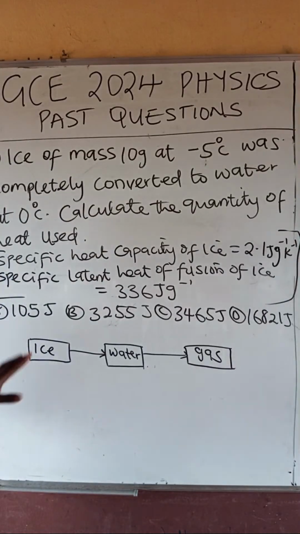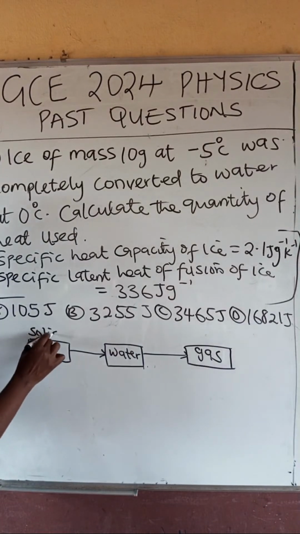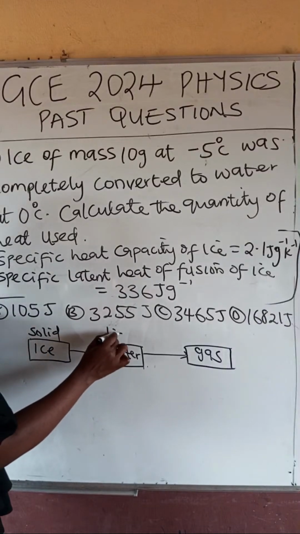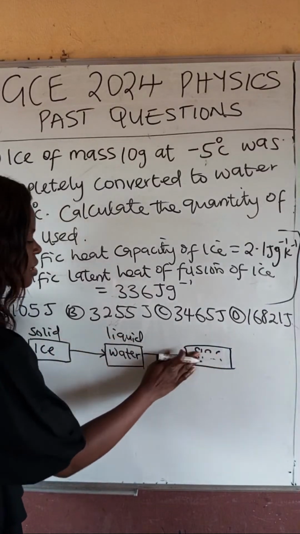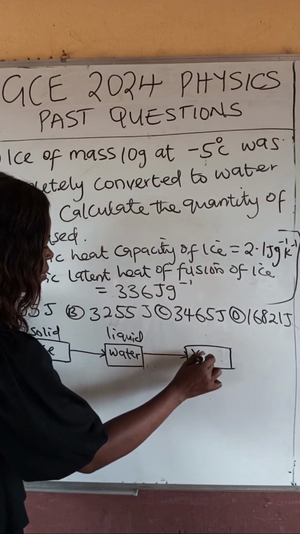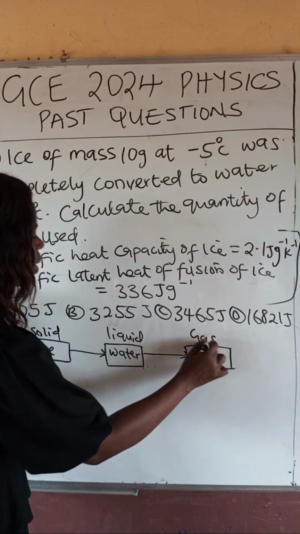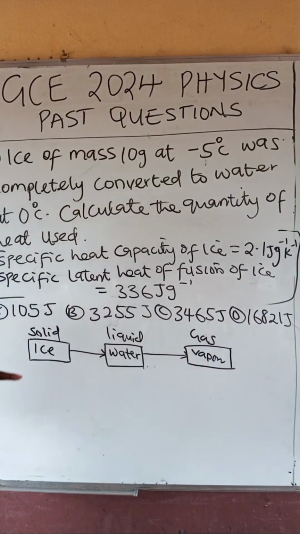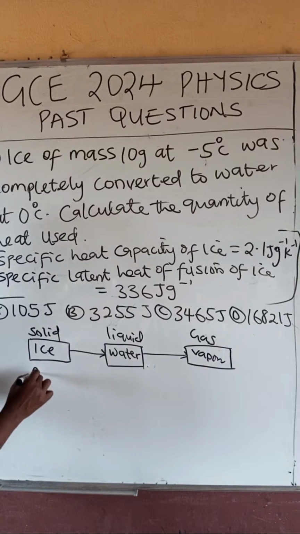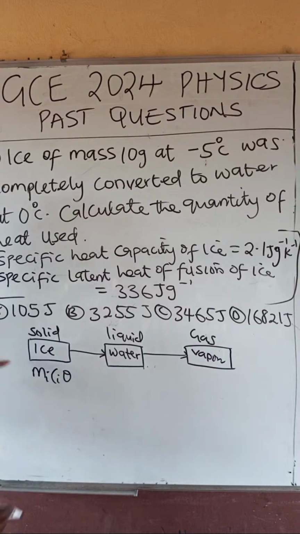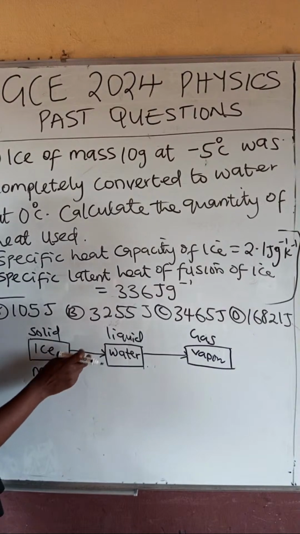All right. Now, ice in its solid state is said to be what? A solid. Now, water is what? Liquid. This should be vapor, while this is gas. Okay? Now, any ice that is here in its solid form is said to be what? A solid. It has mass. It has specific heat capacity. It has an initial temperature and a temperature difference.